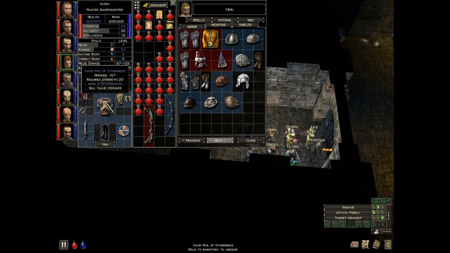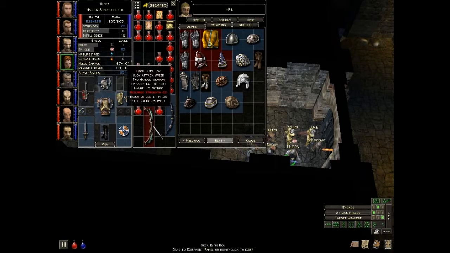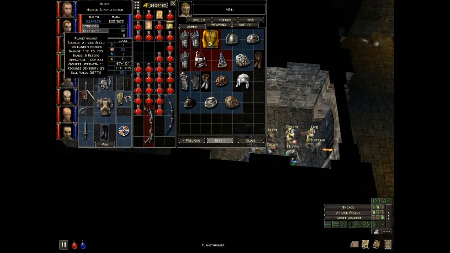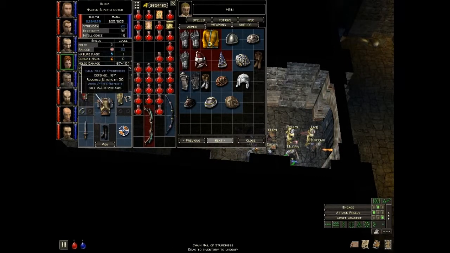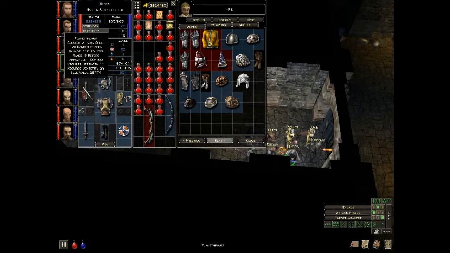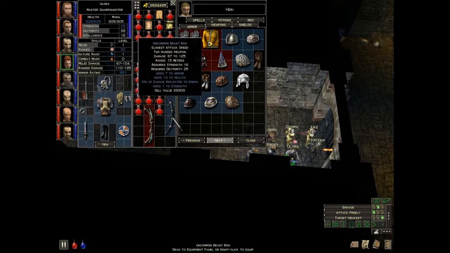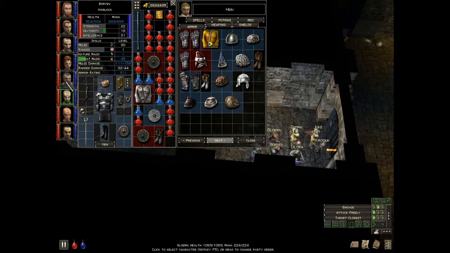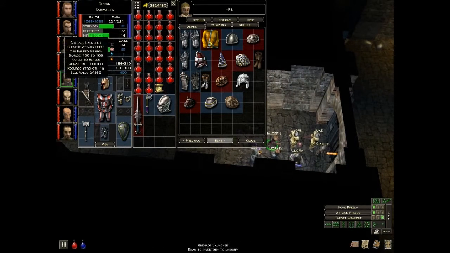Oh yeah, I bought you the armor, sorry. The armor adds to your strength. This gives you strength as well. Should I be giving that up? I don't know. Uncommon beast bow. Slowest attack speed. Seems stupid that I've got a weapon that's not even supposed to be a weapon. I mean, well, it sort of is. It's just not from this era.